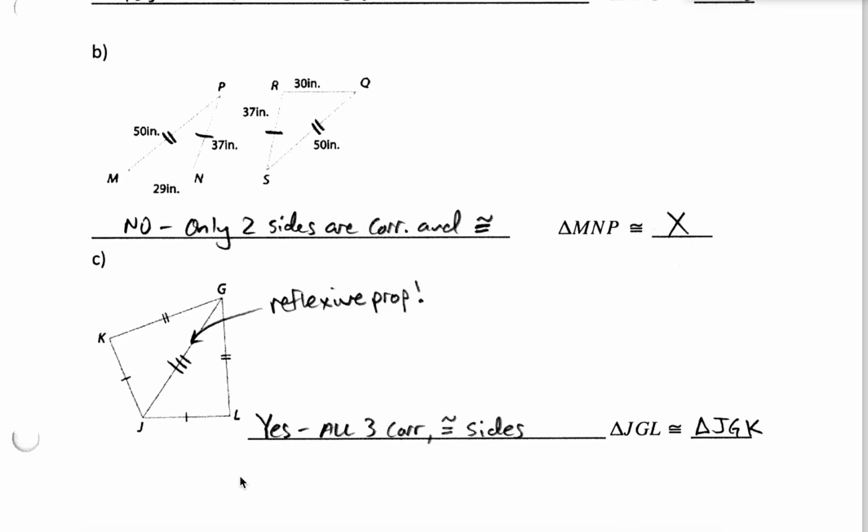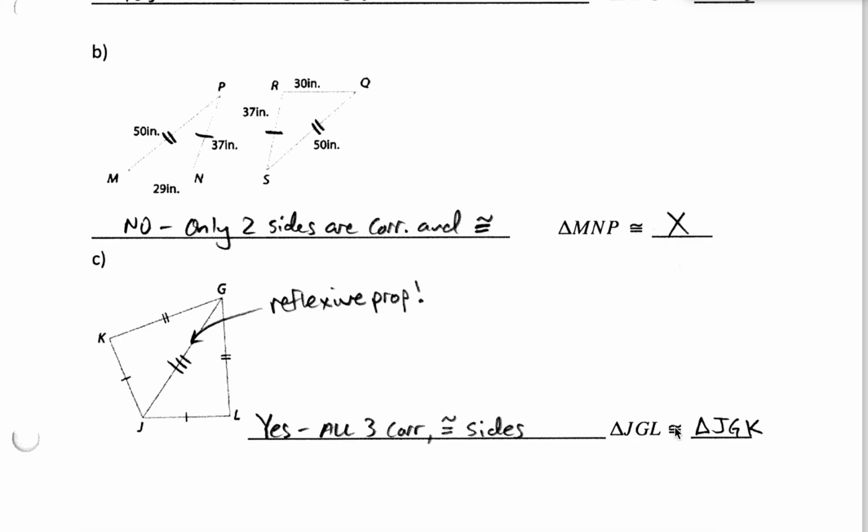In this last example, the angle markings are telling us what are congruent. So we have a pair there that are the same, another pair that has 2 marks, and then if you remember that if something is shared, it's congruent to itself. So that segment, according to the reflexive property, is also congruent to itself, and so we have 3 corresponding congruent sides. We can complete the congruency statement.